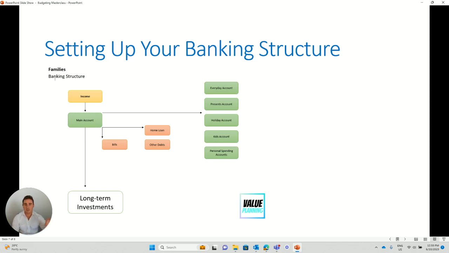So setting up the amount that we want to spend for our holidays and then physically moving money every week into that holiday account that we can use for those holidays. I also like to have a kids account. Okay? I've just put it in one here, but you can actually separate the kids account into a couple.